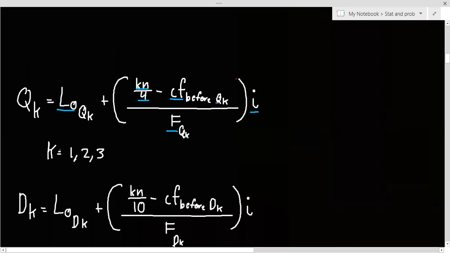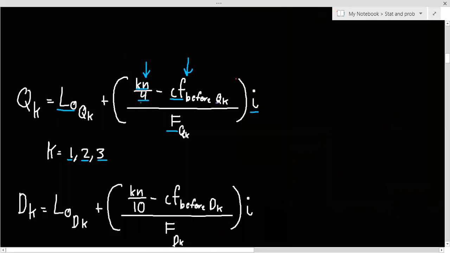And si K, since kasi quartile siya, so dapat 1, 2, and 3 lang ang magagamit mo rito. Okay? Kasi you're only here to find the first quartile, the second quartile, and the third quartile. So I will explain in detail kung paano mo ito makukuha, itong mga value na to, especially when it comes to getting the cumulative frequency before the given quartile class. By the way, itong si N, number of sample data or total number of given data. Okay? Total number of given data. All right?